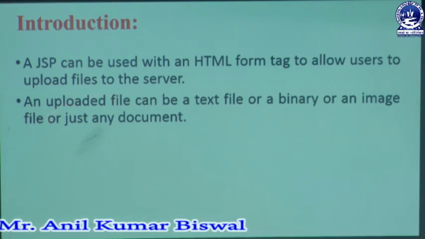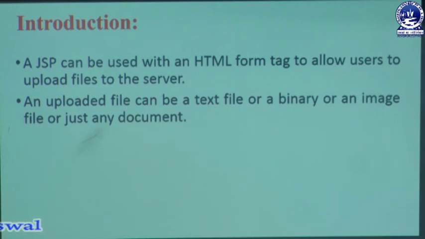We know that each and every type of server must store different types of applications in our web part. So an uploaded file can be a text file, a binary or an image file, or just any document. It is a general way of implementation through which you can access it in our JSP part. So the uploaded file means we need to upload our text file, any binary file, any image file, or any type of document. That document may be a PDF or a docx file. They need to be uploaded from our client section to the server section.